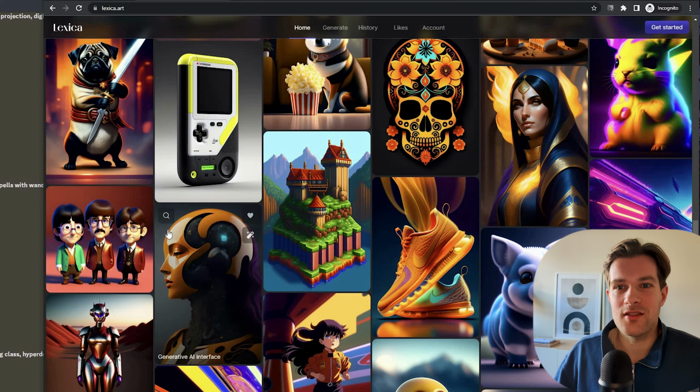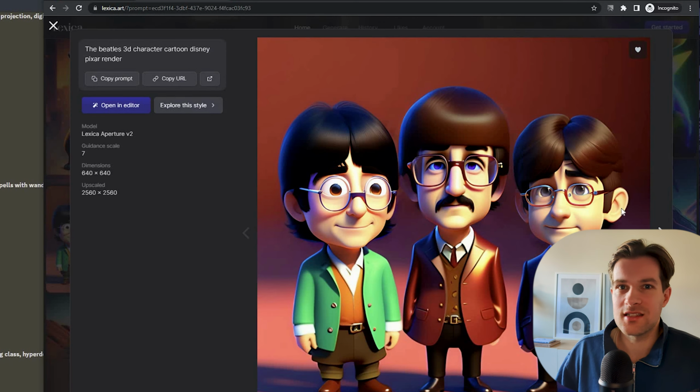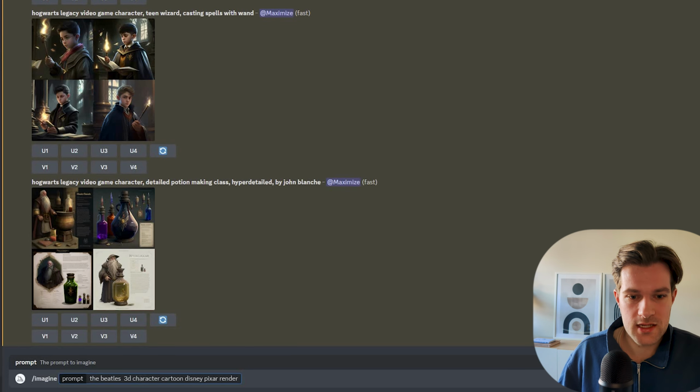We can try it with another one to see if it's also different. I have this one here that really is a special kind of style. So I can just copy the prompt. The Beatles 3D character cartoon Disney Pixar render.